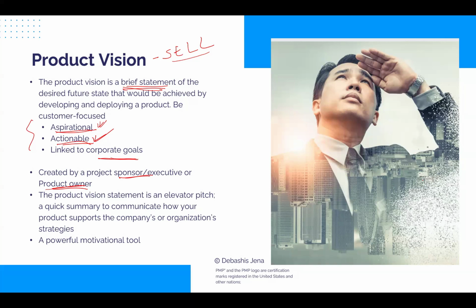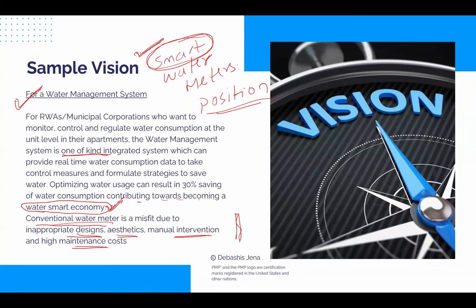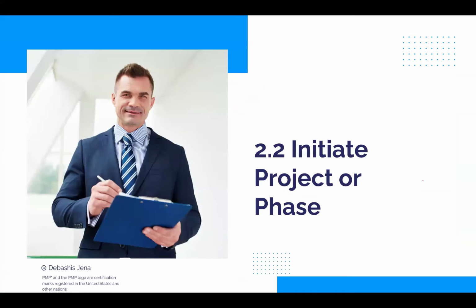So you remember I said it is used to sell. It's a powerful motivation tool. We use the vision statement to motivate as many stakeholders as possible, to have the buy-in of stakeholders. This is the purpose of a vision statement. So at the onset of a project, we would be preparing a vision statement, and this may not be a single person's job. Many times you create a visioning workshop, with the sponsor and other key stakeholders getting together. They conduct a workshop and then craft a vision statement. That's the first thing we would do. I would move on. If somebody has a question on vision, you can still stop me.